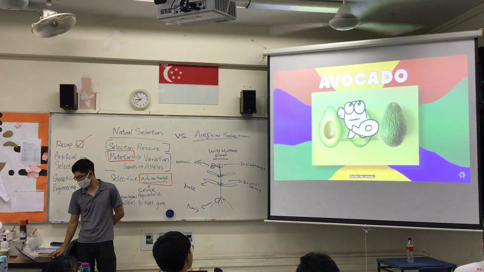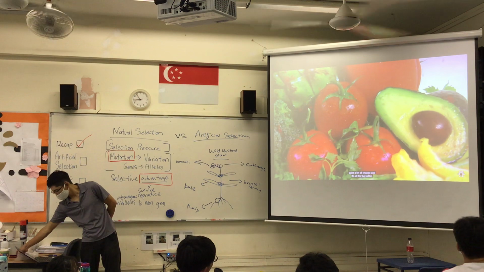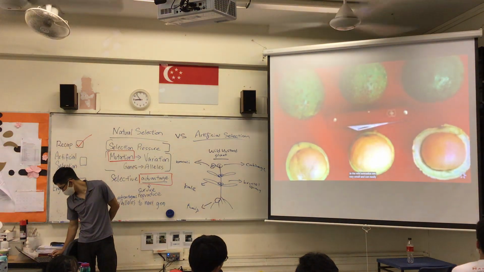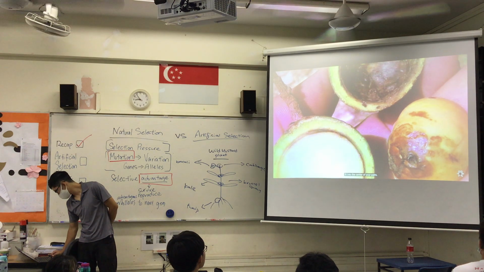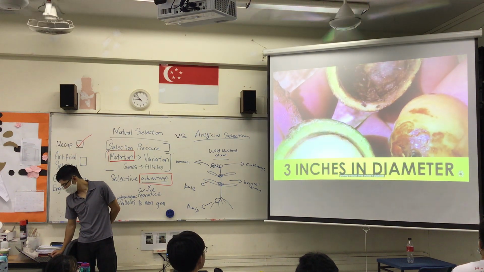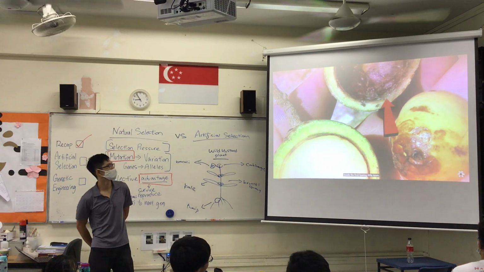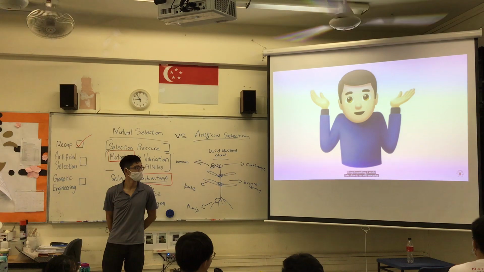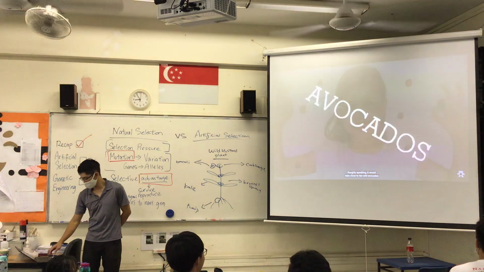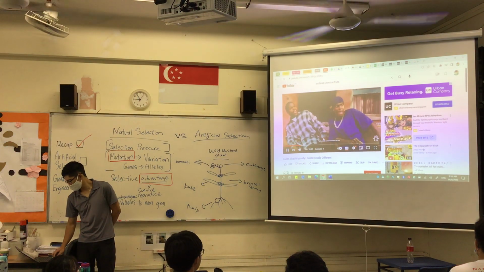Number 9, avocado. The millennium's favorite fruit has gone through quite a lot of change, and it's all for the better. In the wild, avocados are very small and can easily fit into the center of your palm. Growing to about 3 inches in diameter, the pit of the wild avocado takes almost all the space inside the fruit, leaving little room for the fruit's famous green flesh. Roughly speaking, it would take close to 10 wild avocados to get the same amount of flesh that you would get with a single modern version of the fruit.